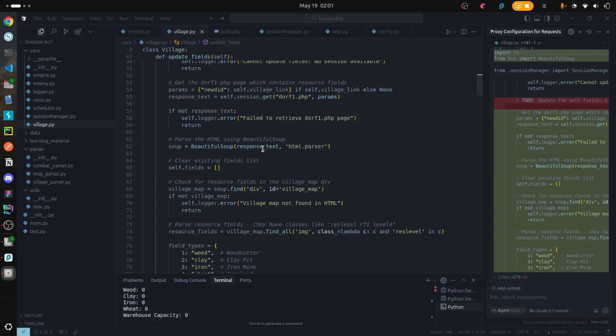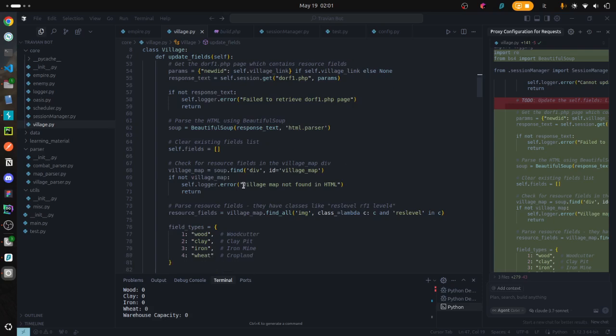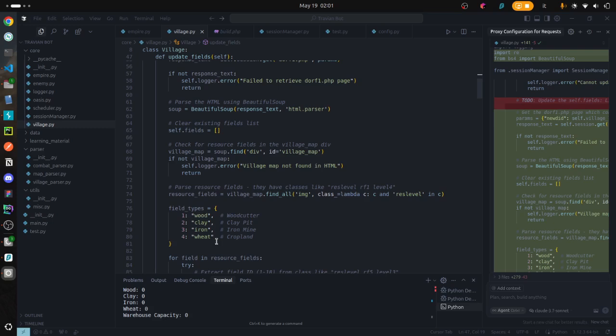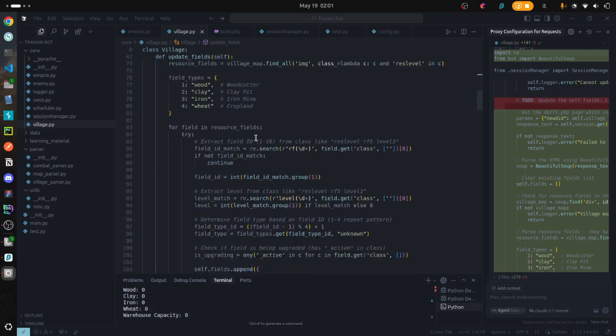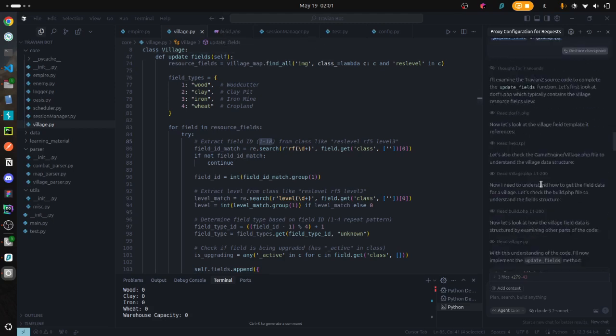So, what does he do? Village map was not found in HTML. Wood, clay, iron, wheat. Okay, for fields in, he extracts the field IDs 1 to 18 because he saw it in the template.